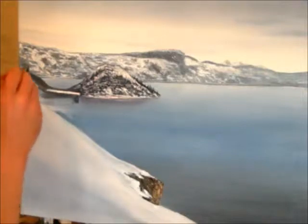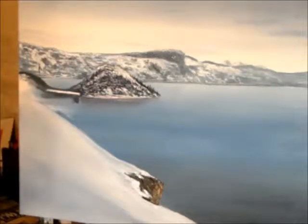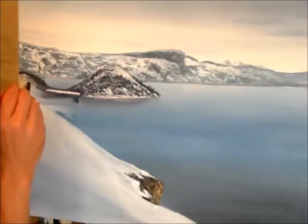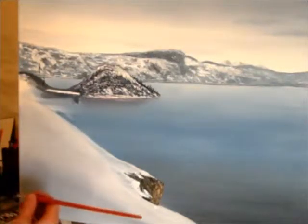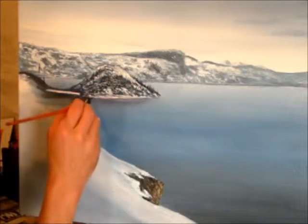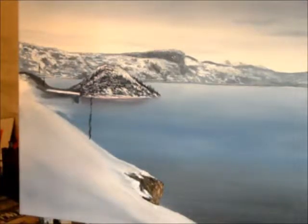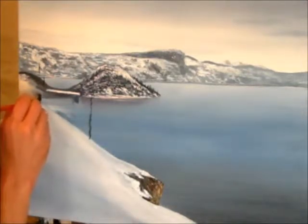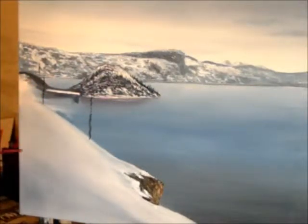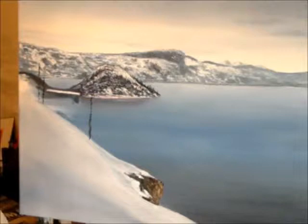Now, just where this lake is, I know we've got one at the side, just there. So I'm just going to mark out where I want all these trees to be. We've got one there. Got one that comes right up in front of this. And when you do it, you can also just pull down sometimes, give them a little trunk at the base. Sometimes it helps you if you do this. Just show you this little way of doing it. Just tap all the way down with it.